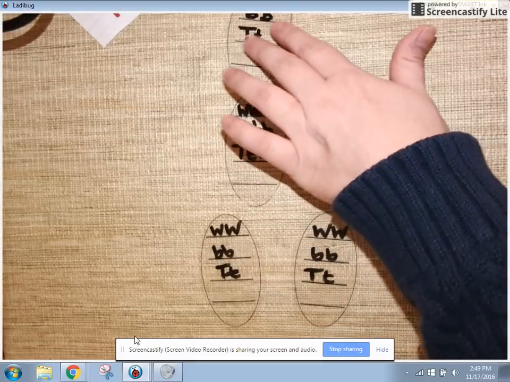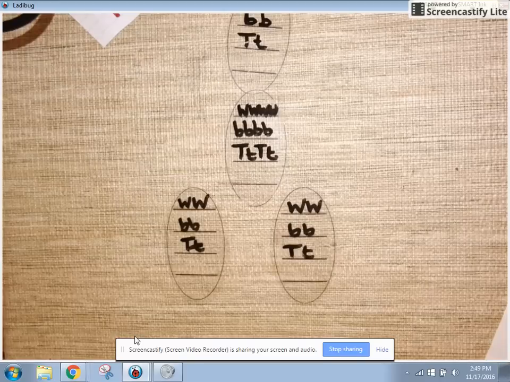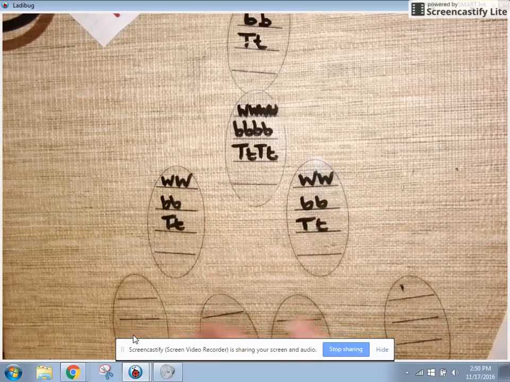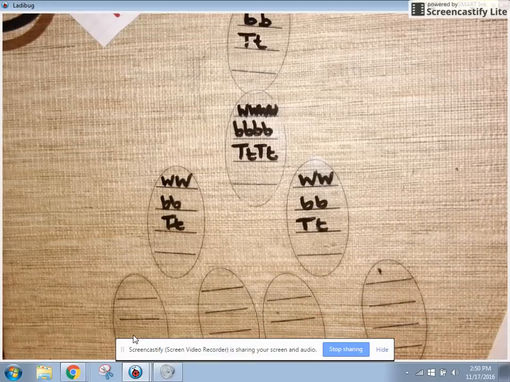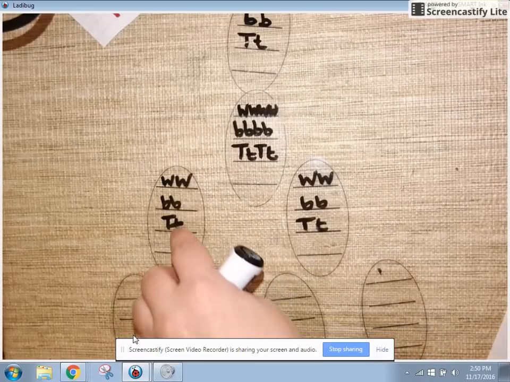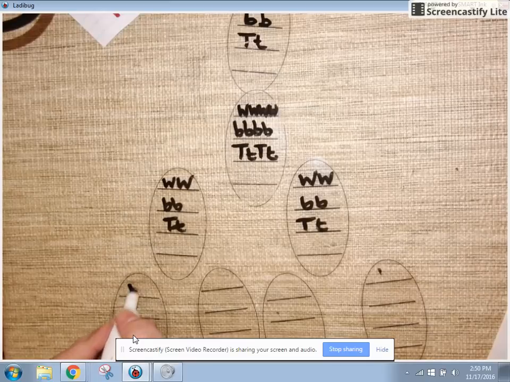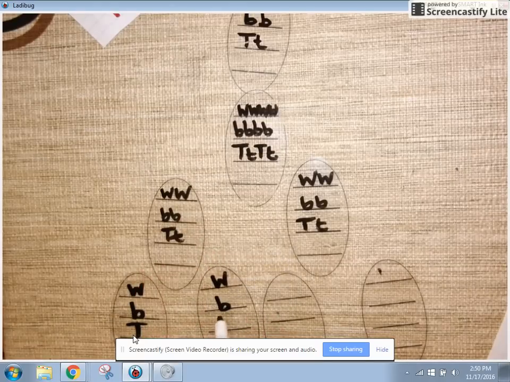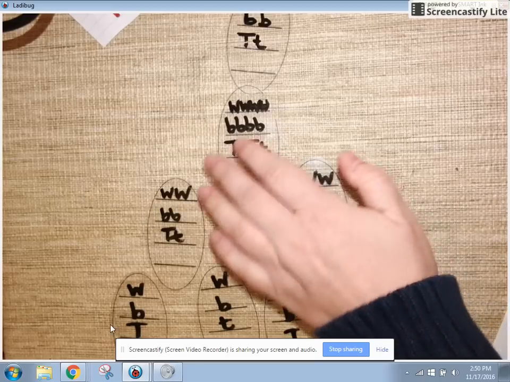I'm going to scoot this up so that we can see everything a little bit more. So now, at this point, this cell is going to divide. And then this cell over here is going to divide. Move a little higher so you can see it. And again, a disclaimer, this can be a little bit more complicated, but I'm going to take half this genetic information and put it over here. And I'm going to take this half of this genetic information and put it over here. And I'm going to do the same right here.